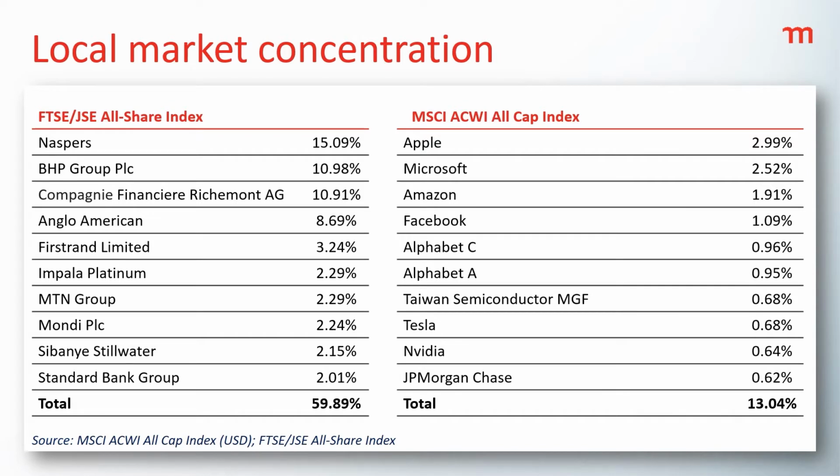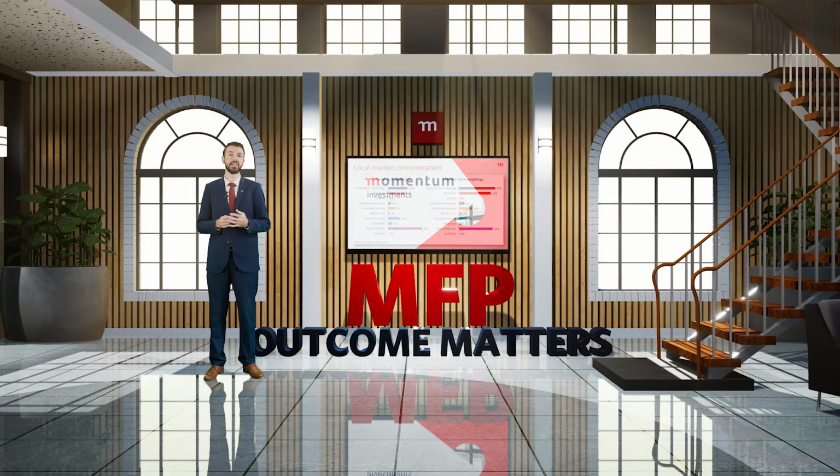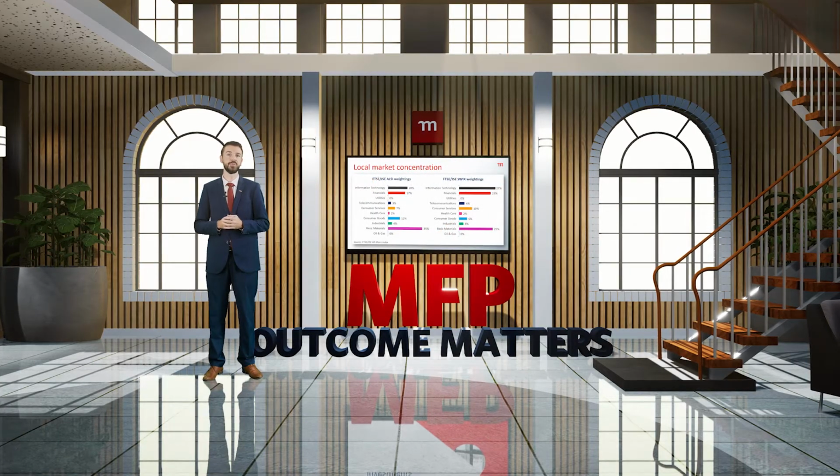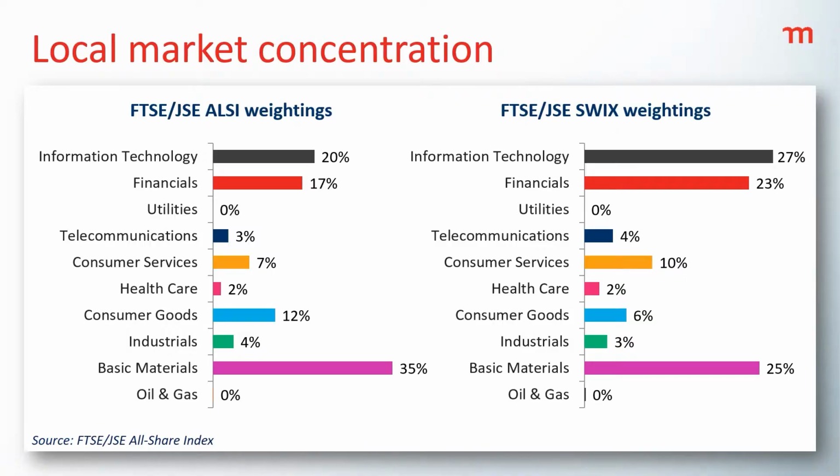The South African market is one of the most concentrated in the world. Almost 30% of the market capitalization is represented by just 2 stocks and 50% by 5. This next slide further emphasizes the concentration risk that exists within the South African market and highlights the importance of diversifying offshore. The information technology sector, for example, represents roughly 20 and 27% in terms of sector weightings in the Aussie and Swiss respectively. But within that 20 and 27%, 92% is made up of one particular share, Naspers. The same is the case for basic materials, both fairly large proportions of the respective indices, but again more than 50% of these allocations are made up of 2 shares in particular, Anglo and BHP.